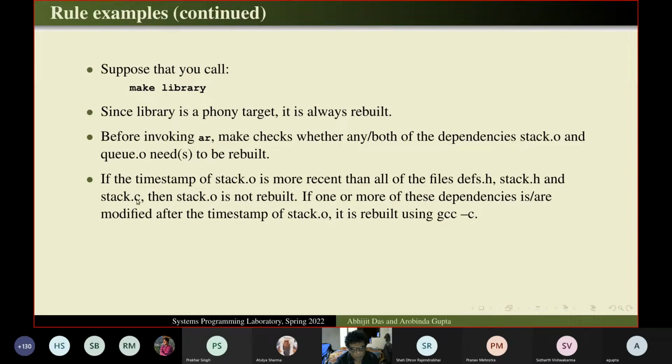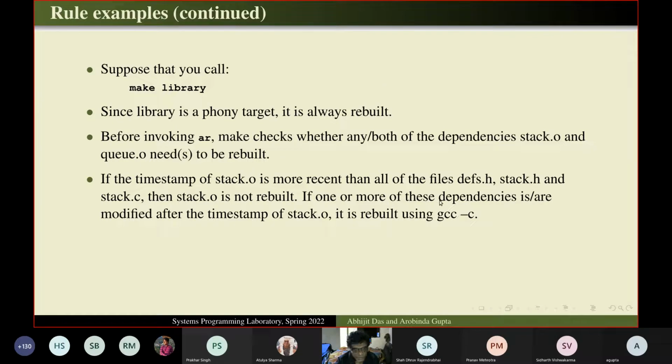So there is no point of rebuilding stack.o. On the other hand, if it sees that one of these three files, or maybe two or all three, is or are more recently modified than stack.o, then it will build stack.o from stack.c using gcc -c.